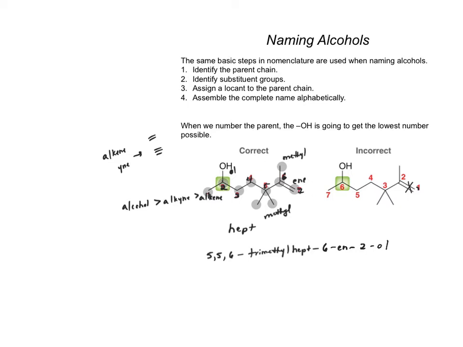And again, I only wanted to illustrate that assembly with respect to having a double bond as well as an alcohol in the same parent, for how to actually arrange that. So the ol is going to go at the end, the alcohol goes at the end because it has a higher priority, but we still have to identify that double bond, so that's going to be 6-ene to ol.